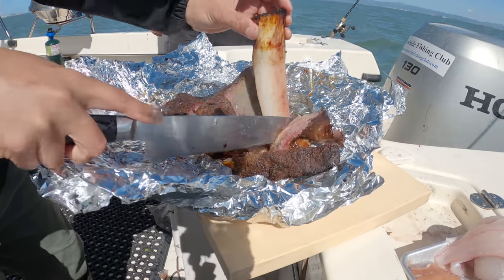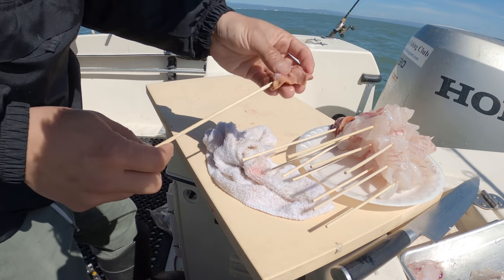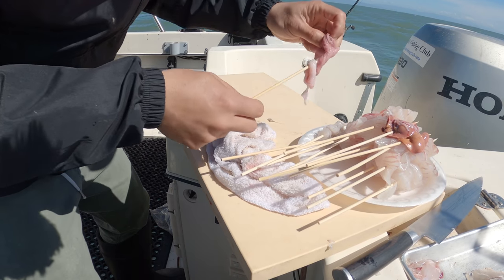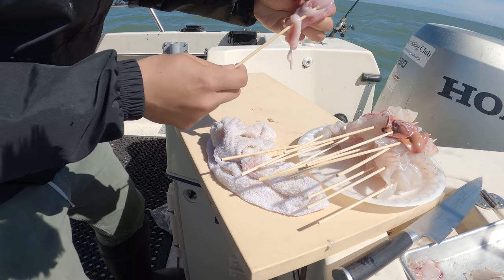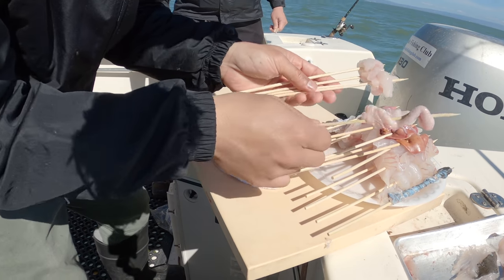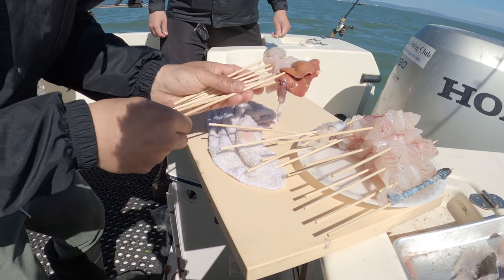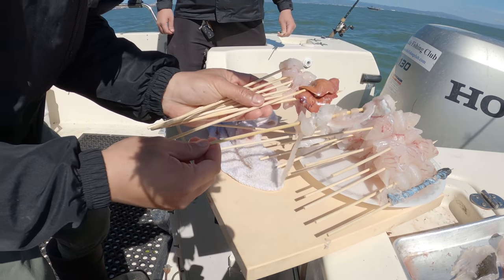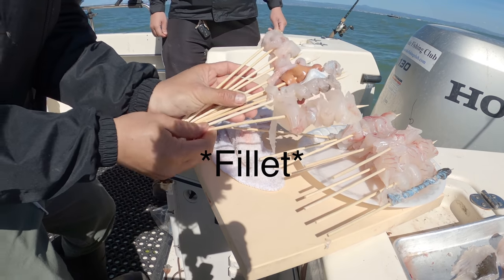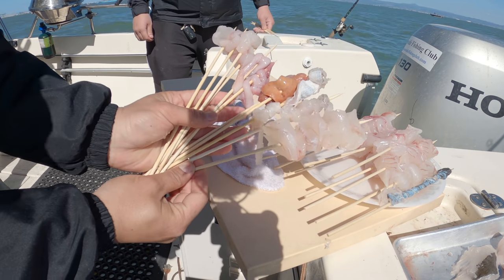Yeah, it just falls off the bone. Look at that. Clean. See what we got here. We got the cheek meat skewers, we got the stomach right here, and we got liver as well, and we got skin. This is skin and engawa together, and this is just engawa. Look at the array of skewers we got from one halibut.